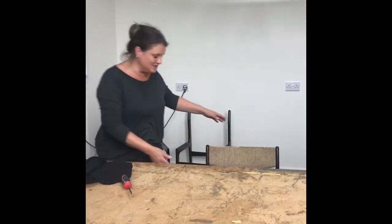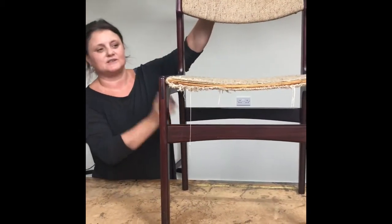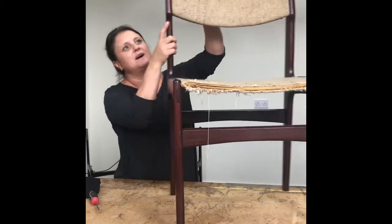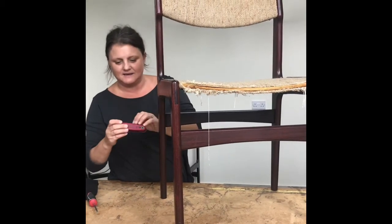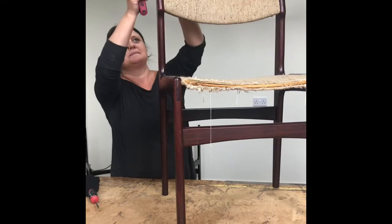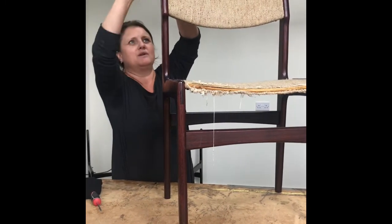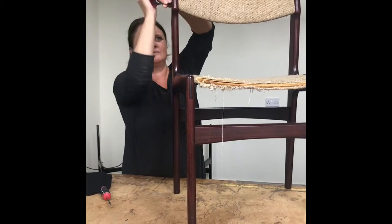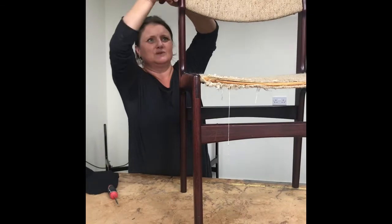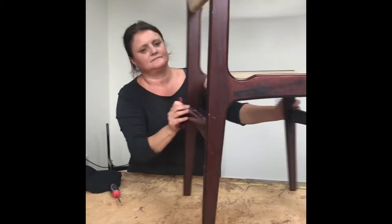Oh, hi, so just following on from Manuela. So the first thing I've got to do is take the backrest off and take the seat off. So the backrest is connected with some Allen keys. So all I need to do is, always best to loosen them all off first of all. Don't take one out at a time, always loosen them off first before you take them all out.